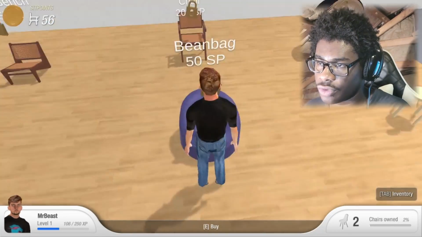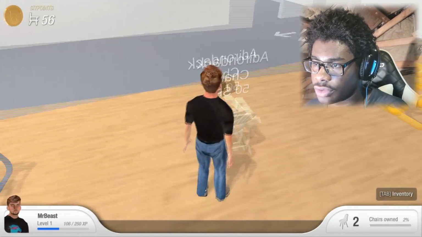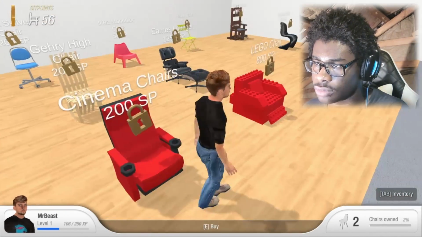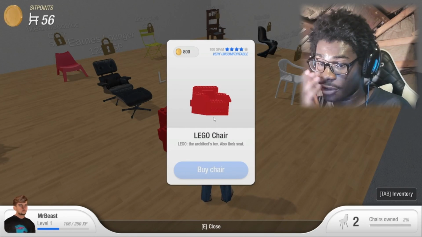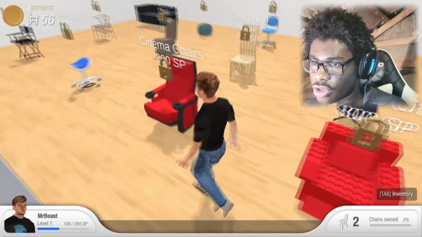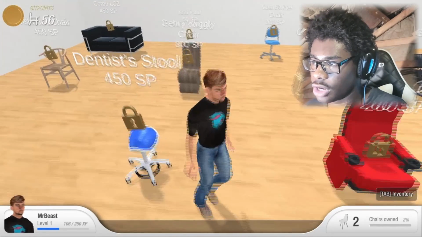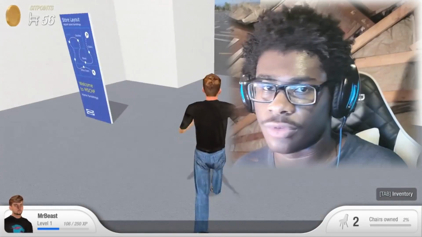Wait, what's this one? What are the stats of this? We're trying to buy the best chairs. The Lego chair is very comfortable, guys. So we're gonna get maybe this one. Alright, we're gonna save it for the cinema chairs. So we're gonna be grinding out, sitting in the chair.